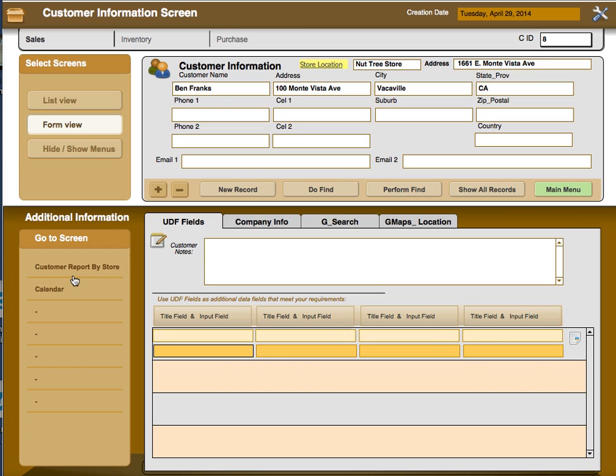The last thing I want to cover is that you can go back to the main menu from here and change screens. Anytime you see an underline on a header for a field, what that actually means is that it's a drop-down list. And in addition to that, if you click on the field in here, it'll open another screen to edit the information and add it to the drop-downs.